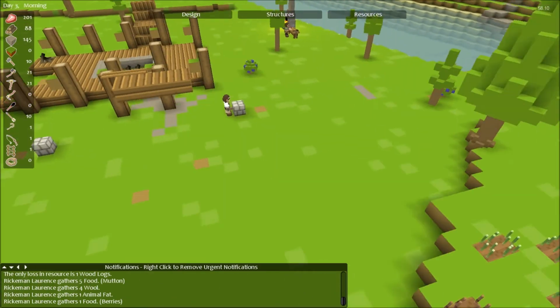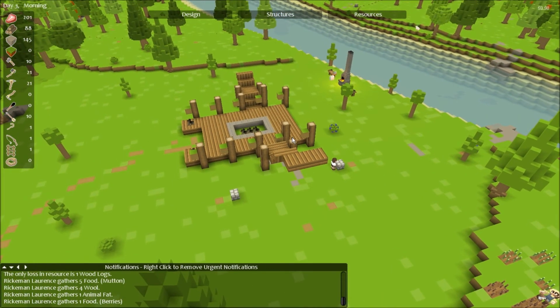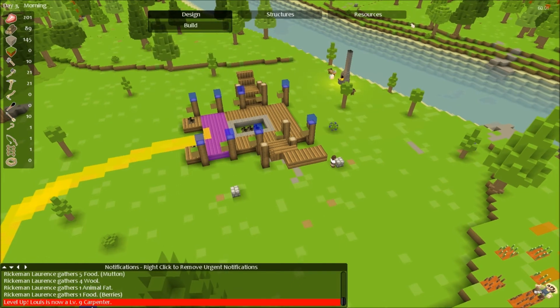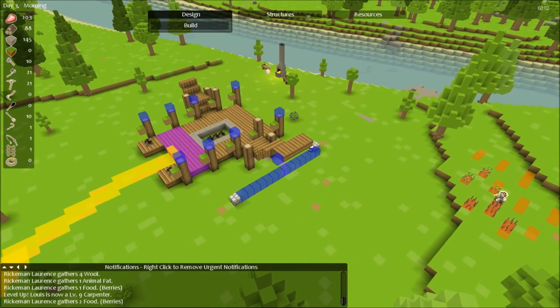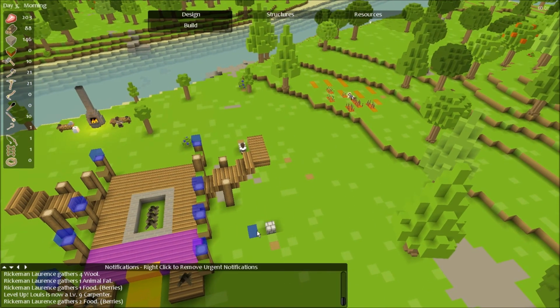It's just like an OCD thing, you know. Yeah, level 9 carpenter, that's fine. Did I mess this up? Why did it place that? I didn't tell it to place that. I did mess it up, it's okay though.